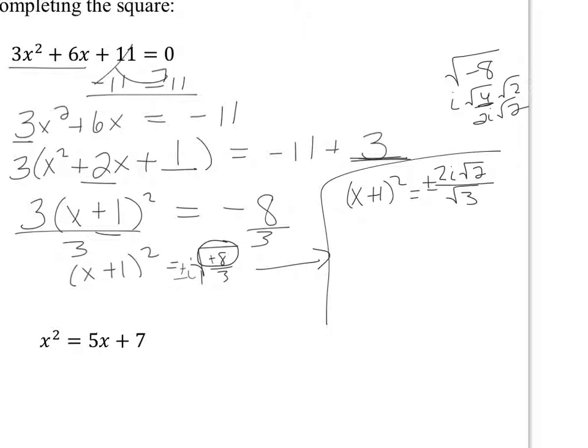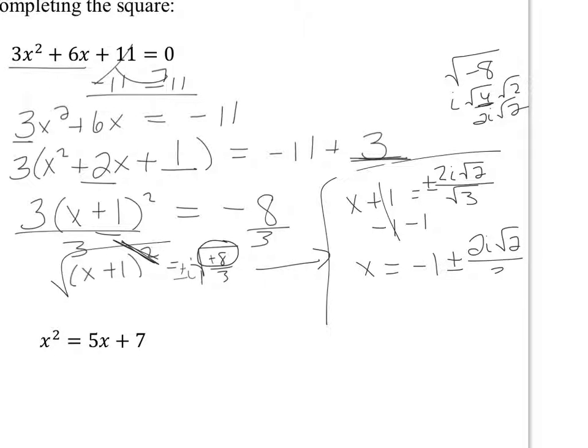Last thing that I have to do, oh, I took the square root already of this. Since I took the square root of both sides already, this radical shouldn't be on this side. This should cancel itself out. And then all I have to do, last step, subtract 1. So there's a lot of stuff happening there, but most of it's just math. And this is a perfectly acceptable answer to leave. It's beautiful. You're done with that one.